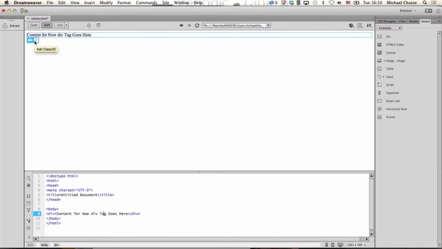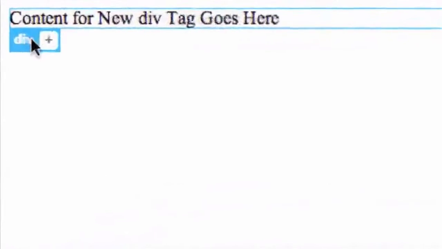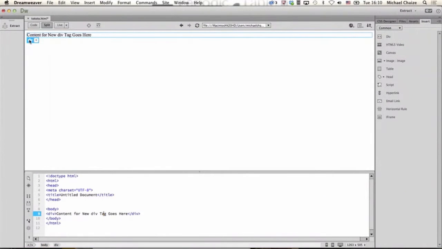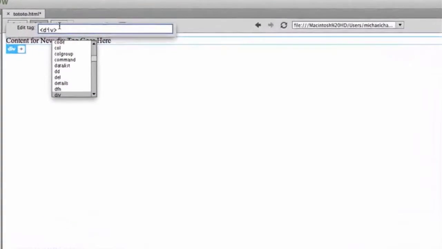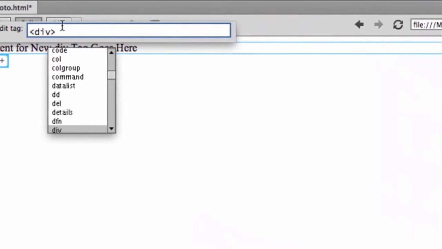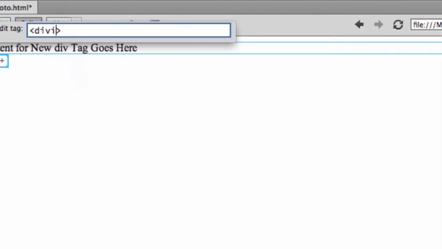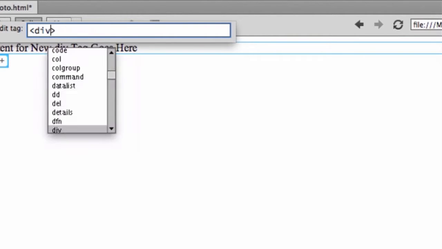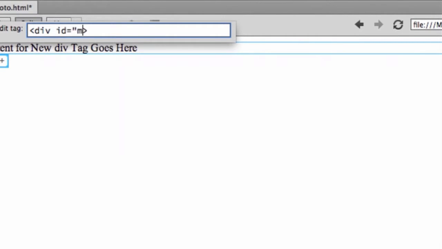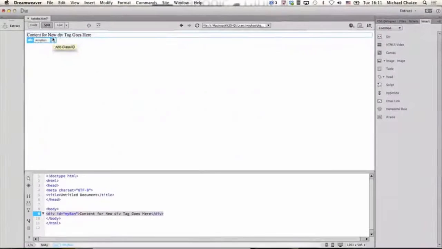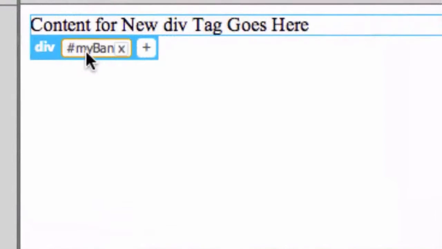and what you can directly do here. First you can hit Command T or Control T on Windows and edit the tag. That's directly accessible here, so I don't have to find where this is in the code. And say, okay, this is my banner, for instance. So this is a way you can work like this, and in the live view you will directly see the IDs if you want to attach some CSS properties directly to this element.